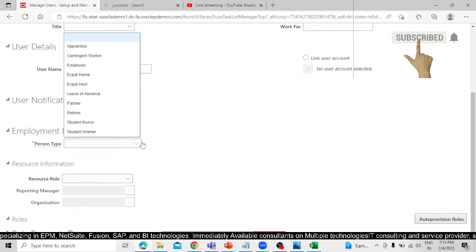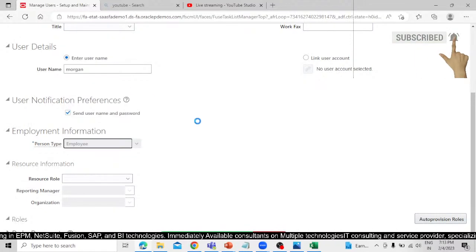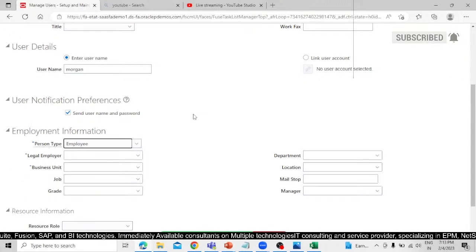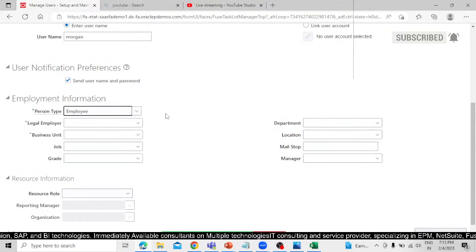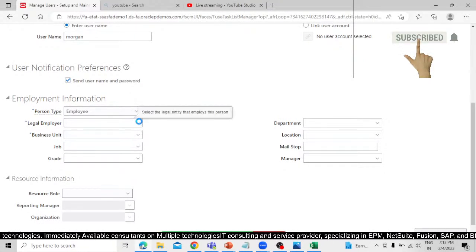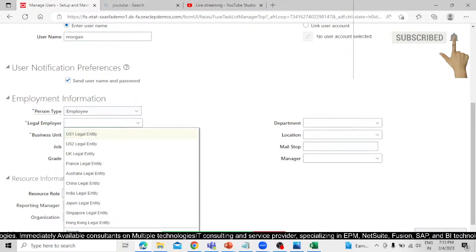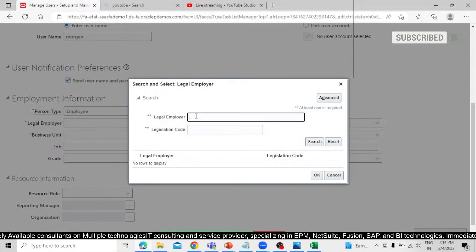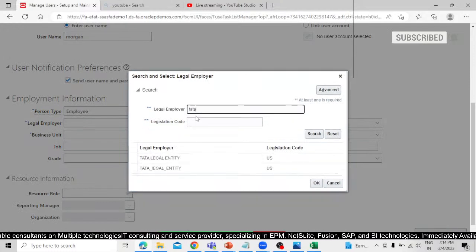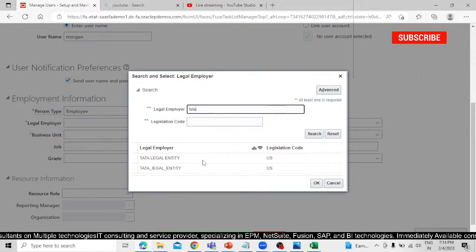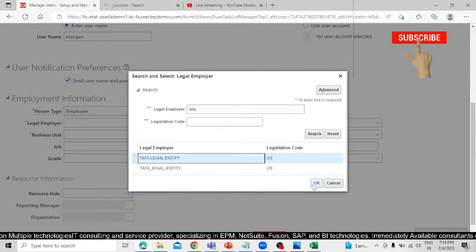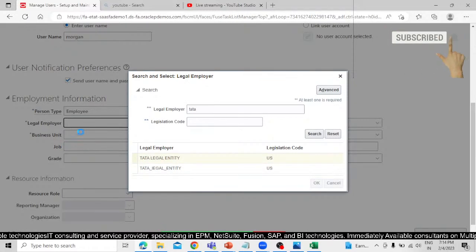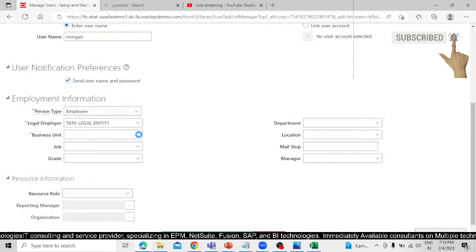So the person type is employee. So when we select the employee, we have to select our legal entity and the business unit also, right? So let's select our legal entity. This is Tata legal entity. Click OK.